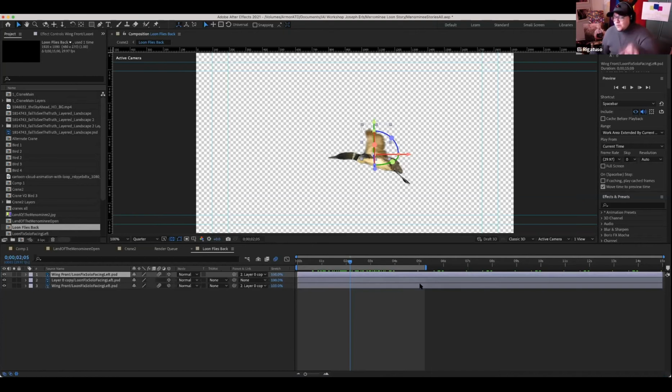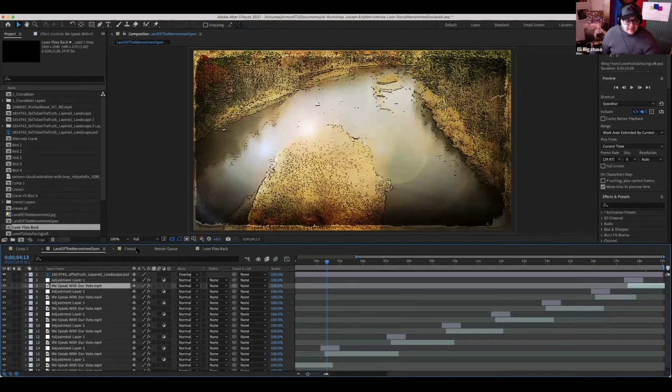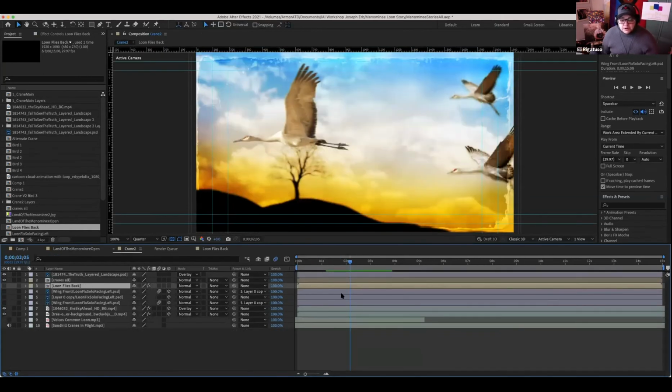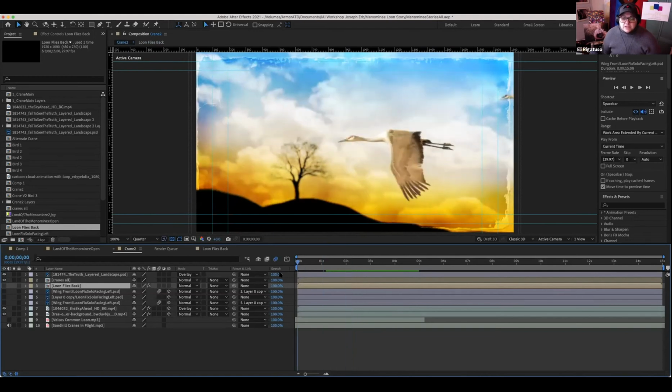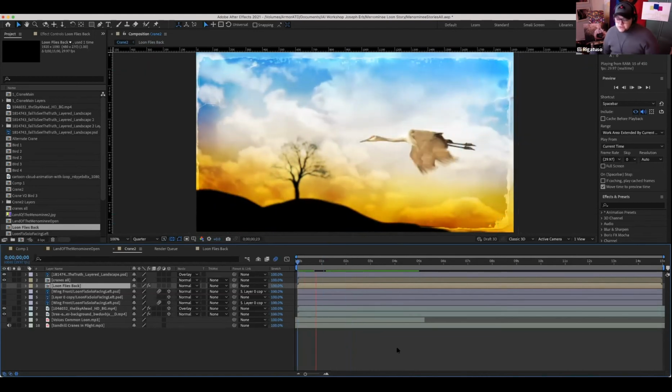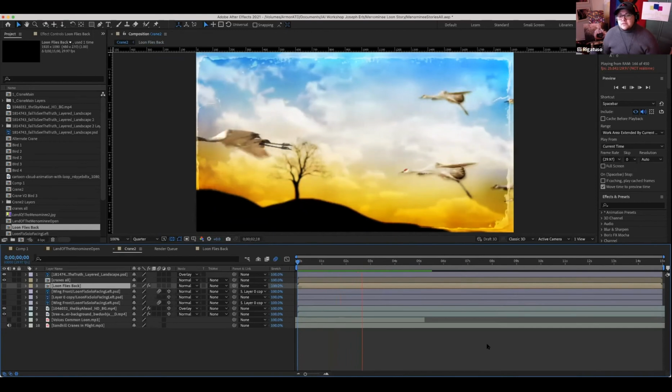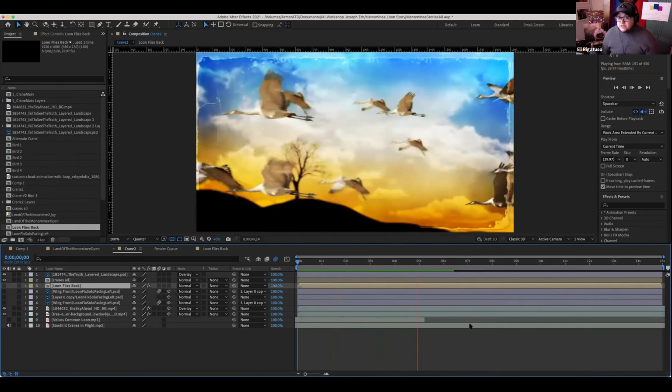So I went in here and I actually animated individual birds, and then I layered those birds in a way that, so there's other birds. Oops, that's an upside down bird. The loon was flying backwards. But then I layered them, right? And then I also positioned them in different places in the scene so that when they're flying through here, some of them might be in focus because they're closer to the camera. And some of them might be out of focus because they're further away from the camera.